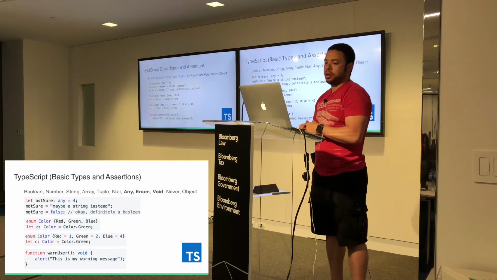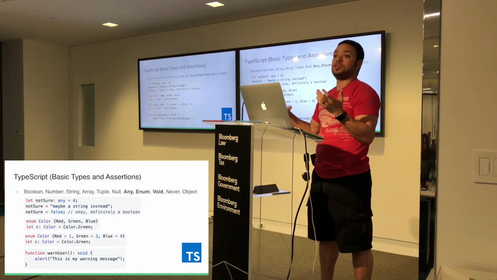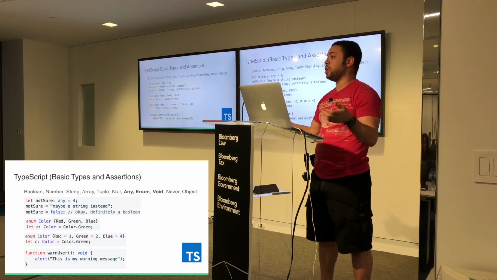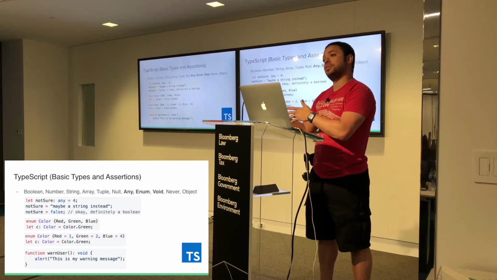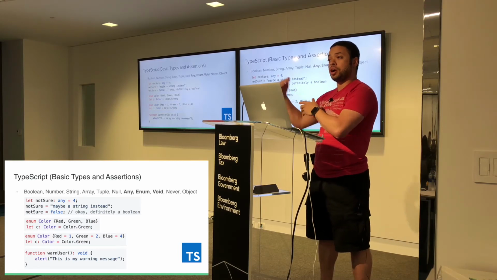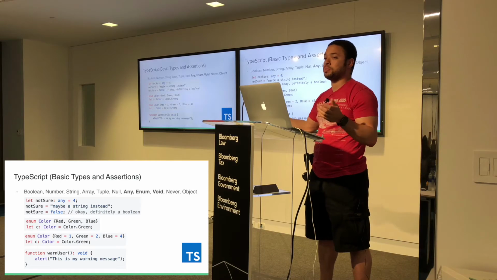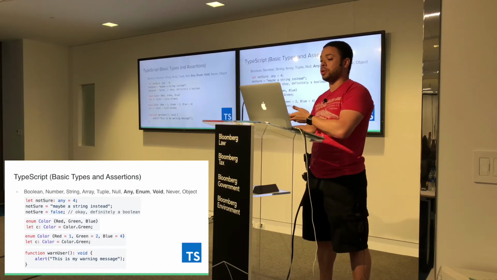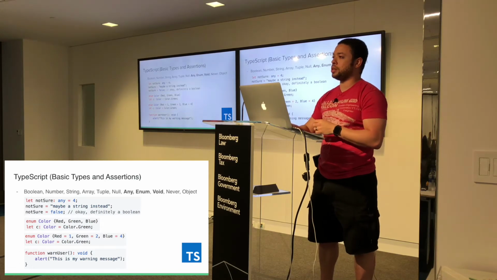And then finally, void. Void is something that a lot of JavaScript developers are used to when you just have a function that just performs an action and doesn't return anything. Well, you can assert that this function cannot return something. If you try to return something, then it's going to give you a compilation error right in line and tell you you shouldn't be returning something because this function is expecting a void type, which means you don't return. So it's pretty awesome how you can assert the types on these variables and functions.